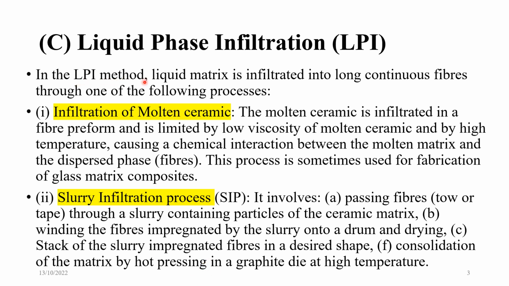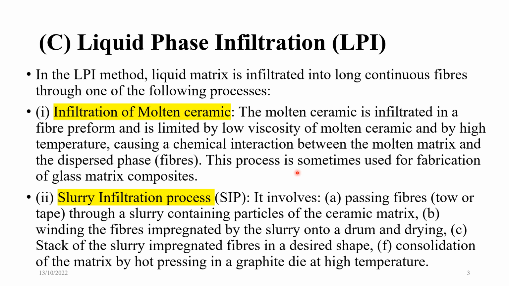So in the LPI method, liquid matrix is infiltrated into long continuous fibers through one of the following processes. Infiltration of molten ceramic. The molten ceramic is infiltrated in a fiber preform and is limited by low viscosity of molten ceramic and by high temperature, causing a chemical interaction between the molten matrix and the dispersed phase fibers. This process is sometimes used for fabrication of glass matrix composites.